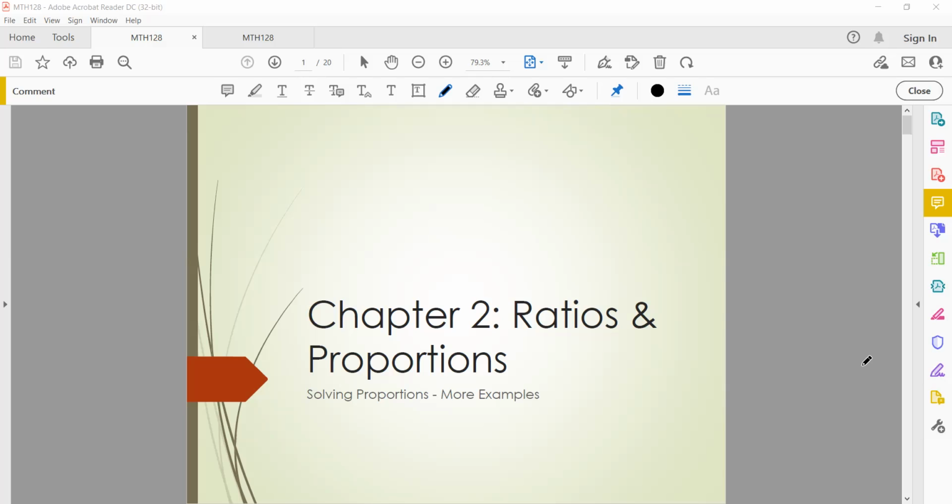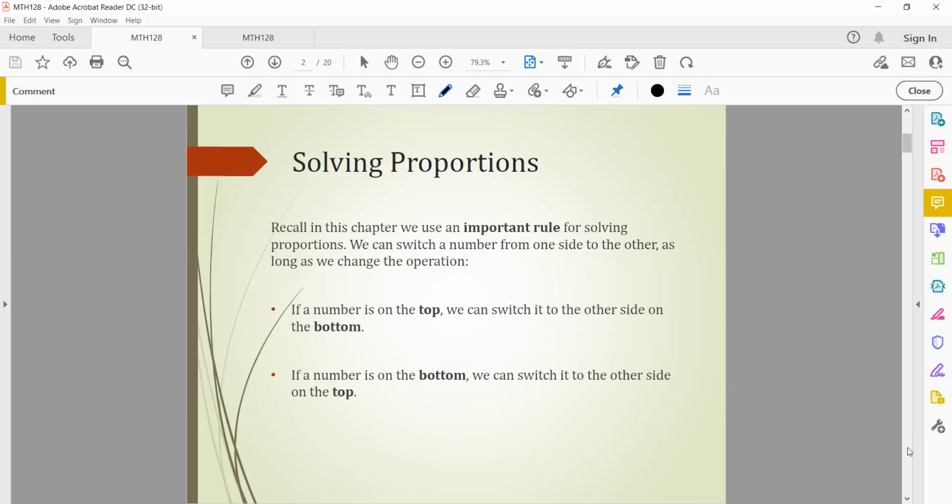It's not super helpful because with solving proportions, there's only a limited number of problems that you can run into. There's really only 2 different iterations. There's one where the variable happens to be on top, and that's a little easier to solve. And then the variable happens to be on the bottom, and that's a little more difficult to solve. So we'll go through both of those cases just as a recap, and then we'll start on the word problems. Does anyone have any questions before we start?